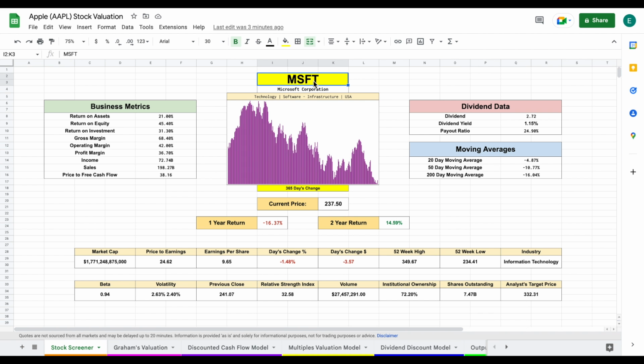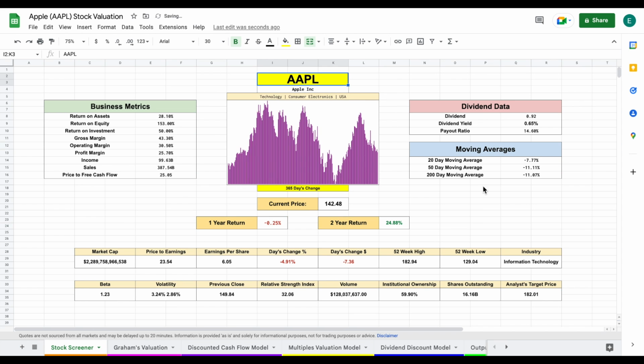But let's go ahead and come up here, and all we're going to do is plug in the stock ticker for Apple and hit enter. And you can see all of this data is going to automatically load in. And you can see there's been a lot of volatility over the past few months with this stock. But if we come over here and look at the dividend data, we can see they're currently paying out 92 cents per share, which gives them a very low dividend yield, sitting right at 0.65%. But they also have a really nice low payout ratio at 14.6%.